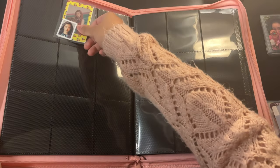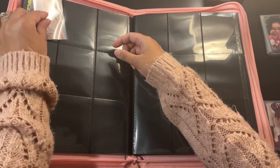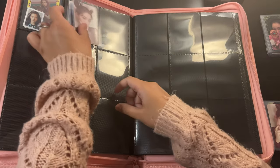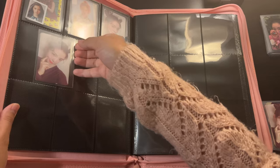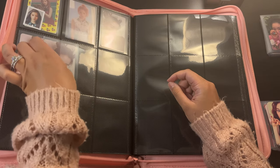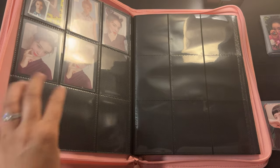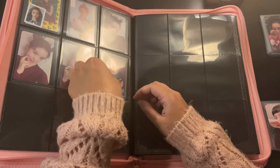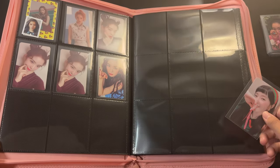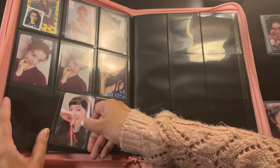It's kind of awkward holding this binder because it doesn't open all the way. So I'm kind of balancing it with one hand and then using another hand to load these photo cards. There's some non-album concept photo cards or just cards in general. It's kind of bigger than the standard size photo card, so I don't know if it's gonna fit in here or not. But if that's the case, I'm gonna have to put it in my Irene inclusions binder instead.